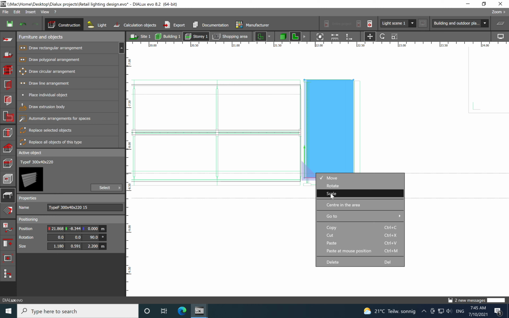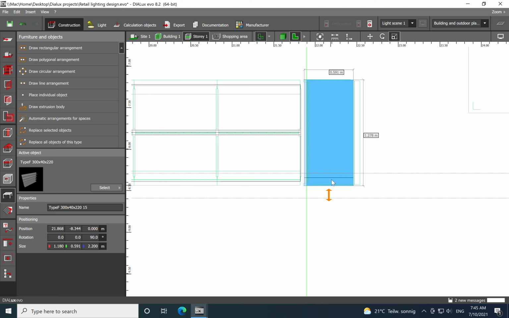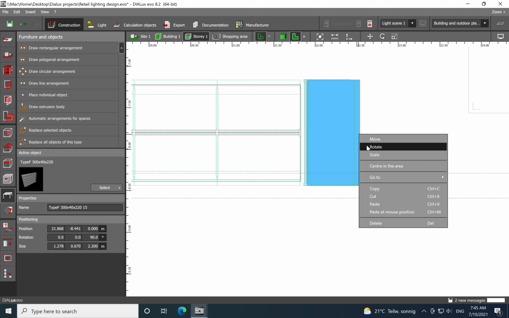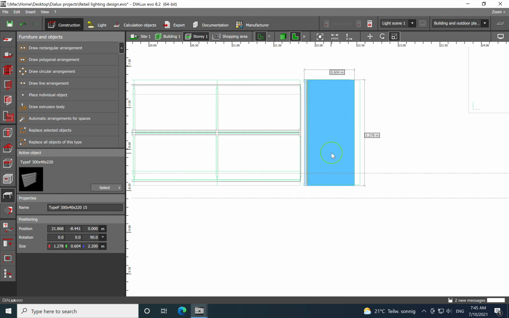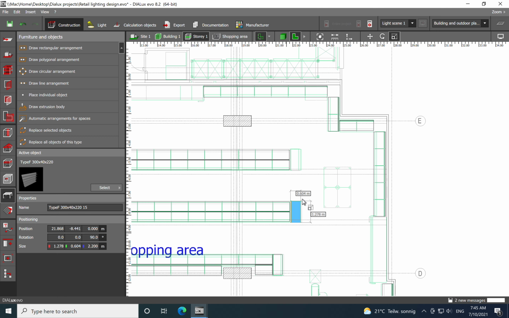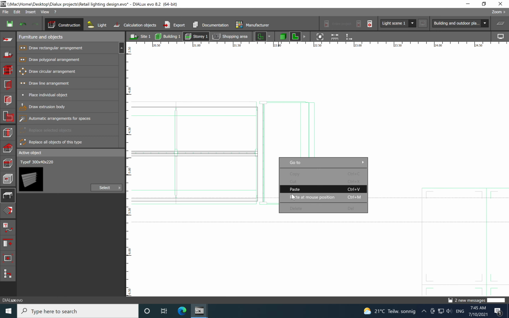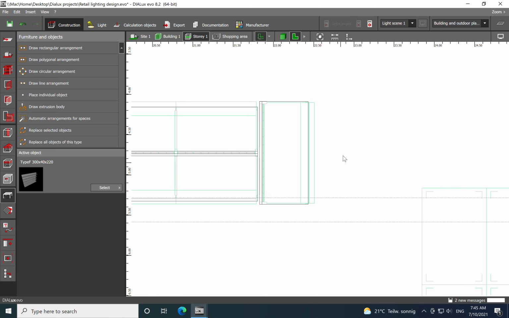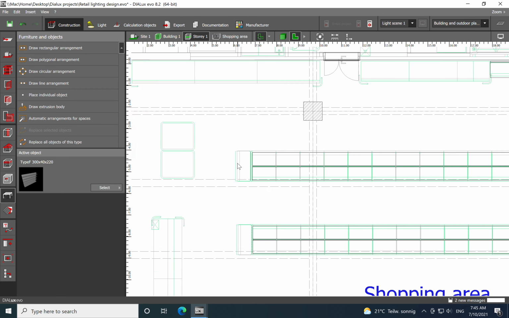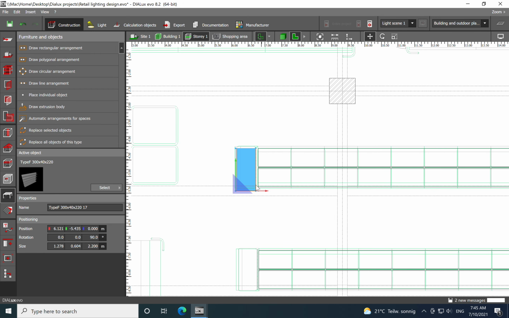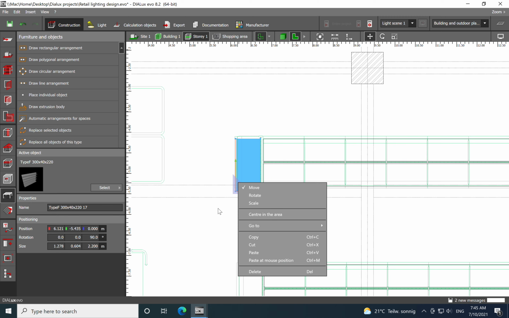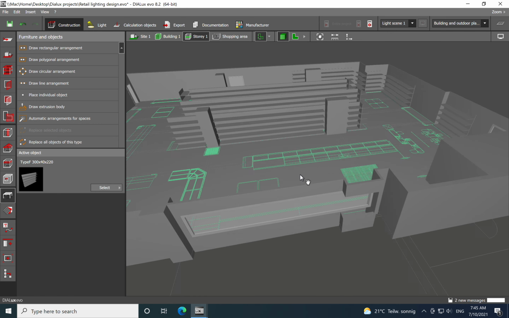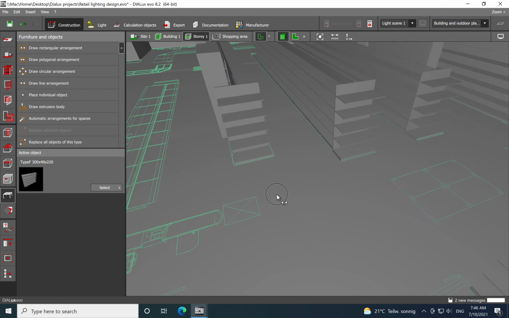Okay, and here I need to scale it a little bit. It's bigger than the previous one. Yep, that should go. And we place it here as well, and opposite on this side. Let's see if I have it right. Yeah, this one I need to rotate, and here, it looks like this.